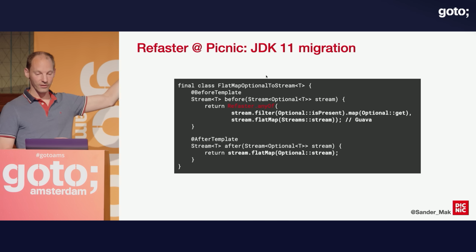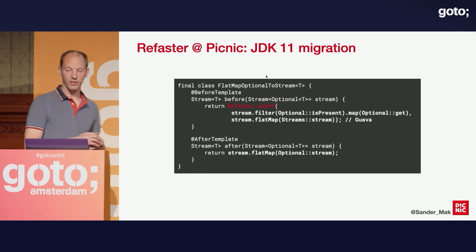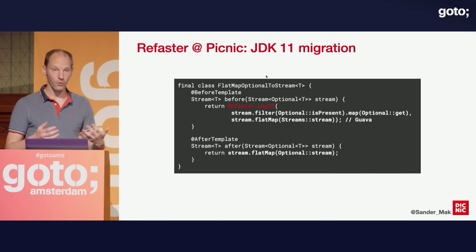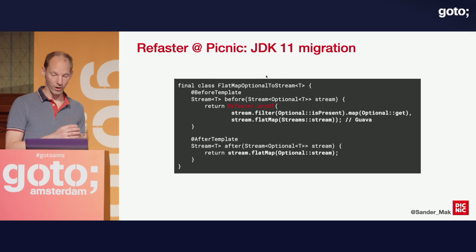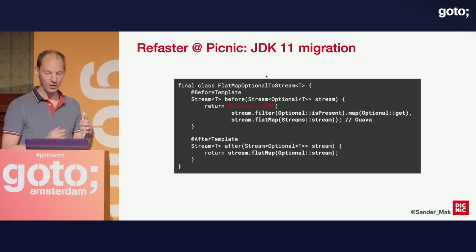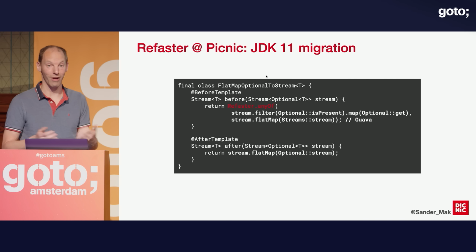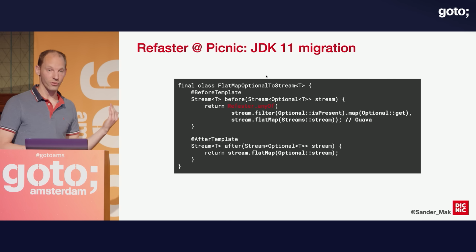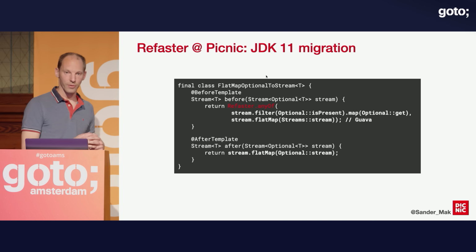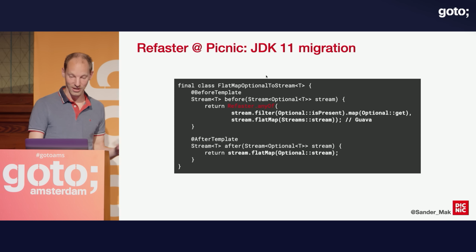And the interesting thing here is that the top option in the Refaster anyOf is the JDK approach that we had, but we also use Guava as a library, and it already had some similar functionality in there with stream.flatMap and then Streams::stream, and Streams comes from Guava. But we'd rather use just JDK functionality in this case, because it's now there, so we can also rewrite that. So it also shows the Refaster rules are not just about core Java libraries and rewriting there, but also apply to any kind of library where you would want to have some patterns that you match and that you rewrite into another API usage.